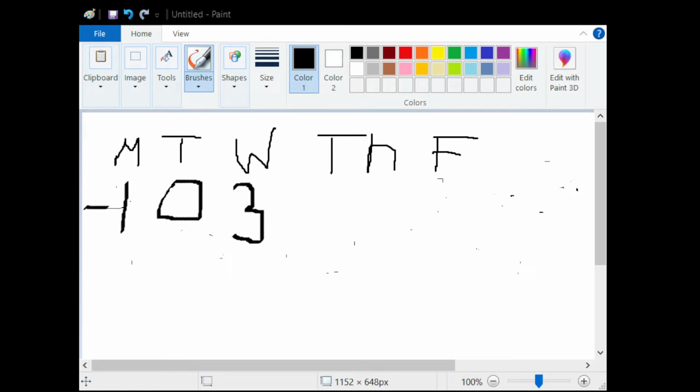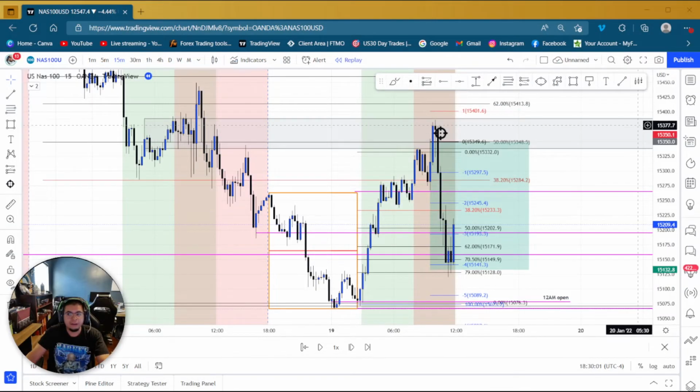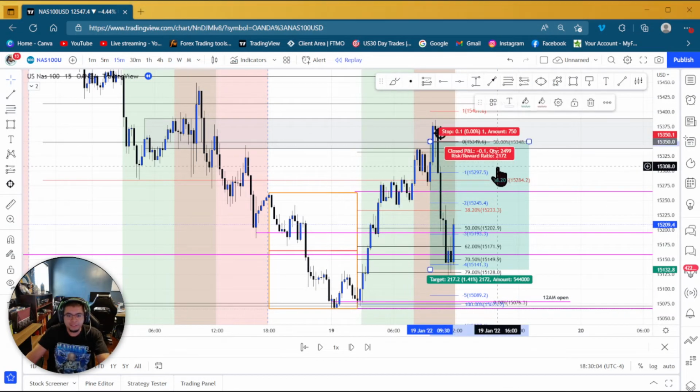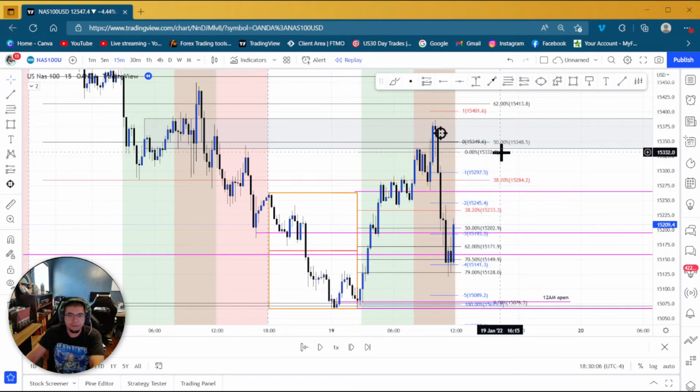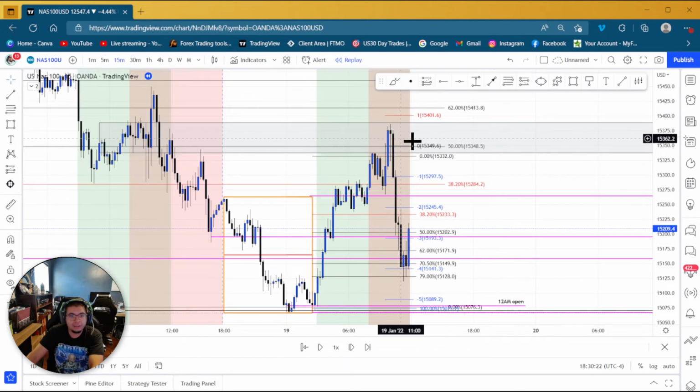So I'm gonna erase some of these tools now. Let's go ahead and go back here. And I'm gonna start erasing these tools. We made 3% on this trade. Might have been a little bit more. Honestly, I think it was a little bit more, like 3.5 or 3.2 because we had let a little runner run. But I need to hold them until they start going into those areas where I think they're gonna have a reaction. So let's get rid of these.